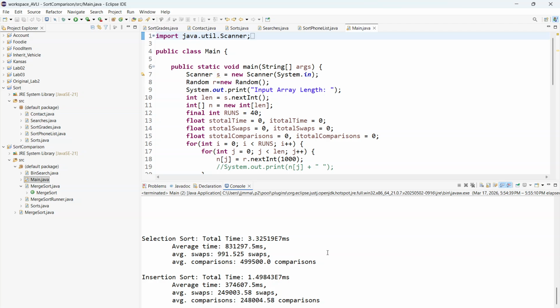The insertion sort has about 500,000 swaps and comparisons combined, 500,000. And selection sort has only 991 swaps, but it has almost 500,000 comparisons. So in terms of the number of operations, swaps and comparisons, they're about equal. So why is there a time difference?